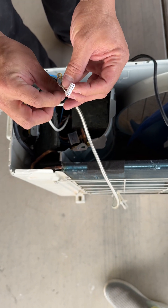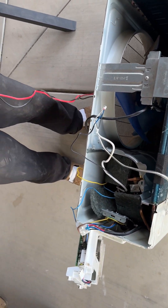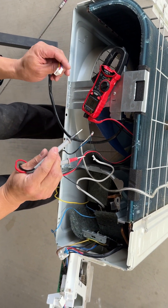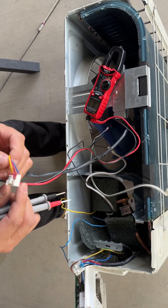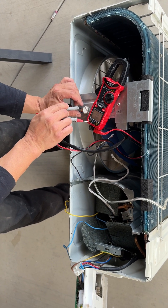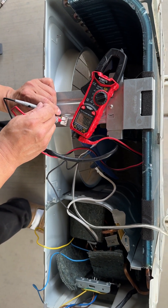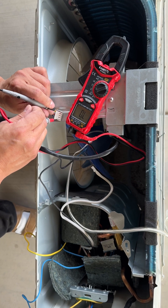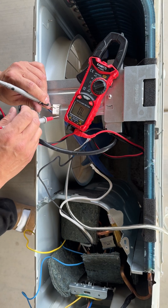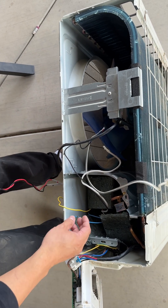I haven't seen one of those go bad, but we'll measure it so you know what the reading should be. We have the multimeter here, turned to ohms. First, we're looking at the fan motor. The typical resistance reading should be something like 48 to 50 ohms. We're measuring now — reading 48, 49. This AC is brand new so it's never been used. I fixed the old unit by taking the motherboard and measuring all these values to make sure everything was in order.